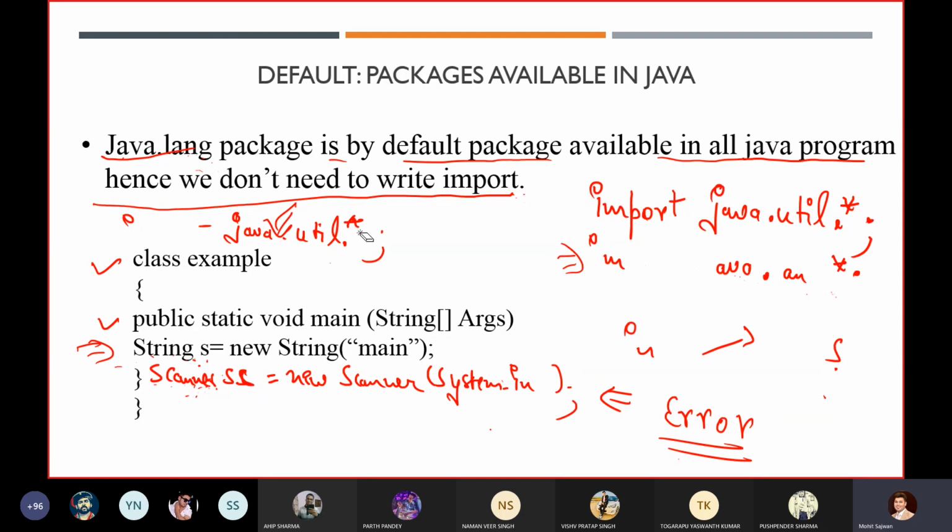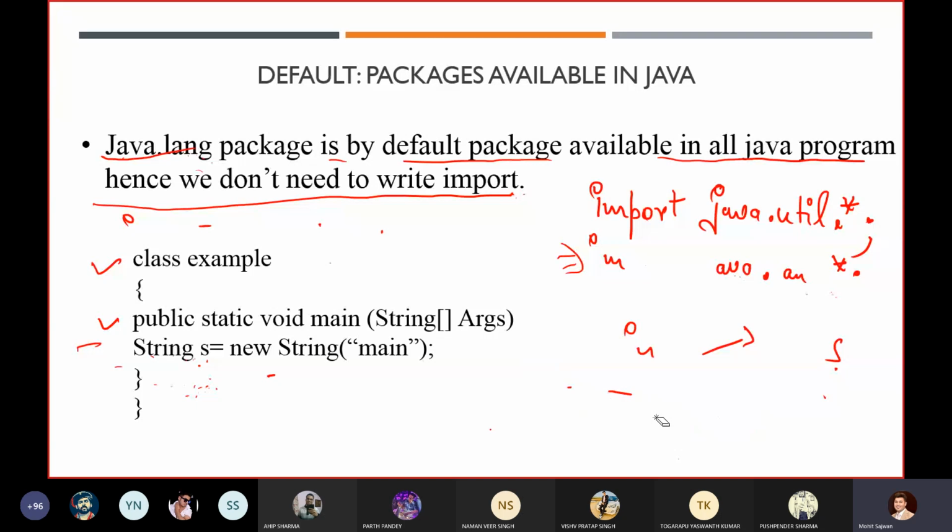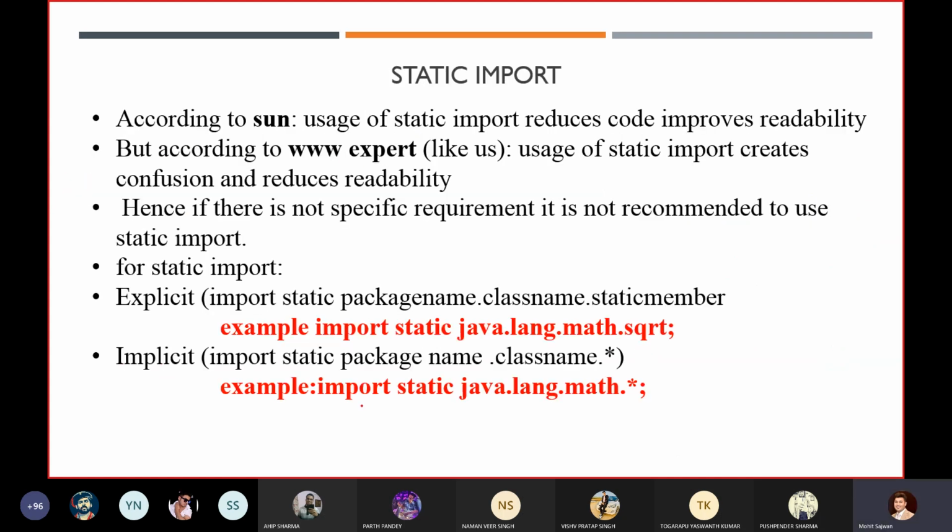But in our current scenario, we are creating an object of our String class, but we haven't created this String class in our program, and we are not importing any package. So using this evidence, we can say that Java automatically provides us a default package that is always available when you start writing your code. And that package is known as the java.lang package. So this is all about the default package in Java.